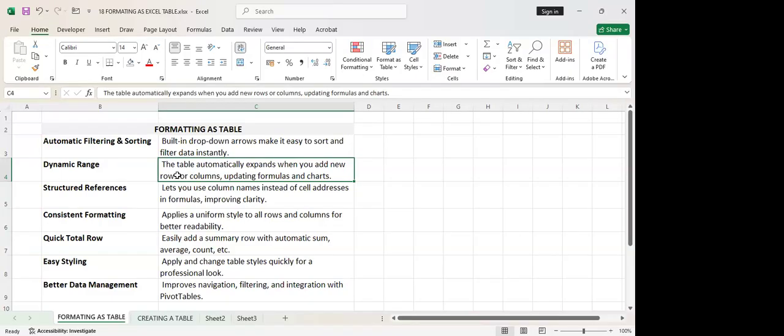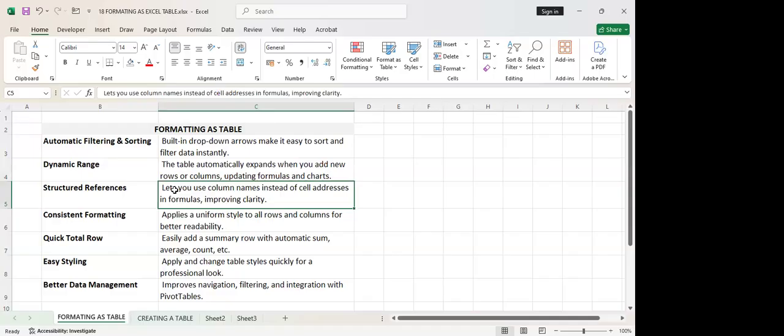So things like sum total, average if, sum if, count if, all of the calculations, even if you have done charts and pivot tables, Excel will automatically add the new data to it and calculate them together. You will see that as we go.